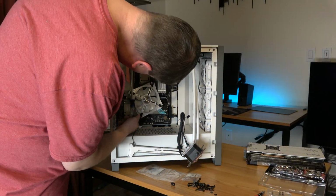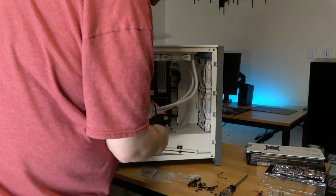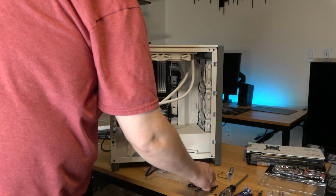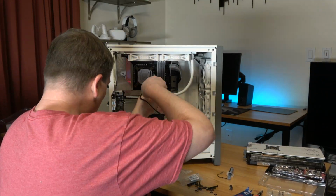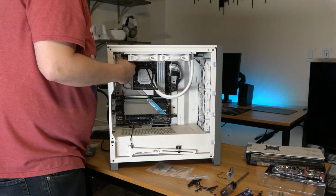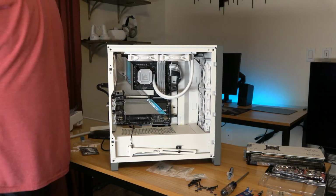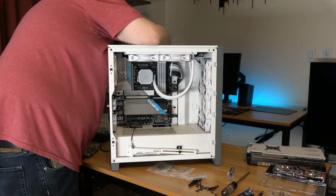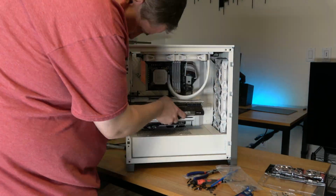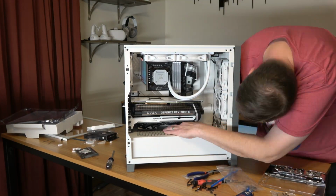Now I'm finally able to remount the fans. Those were dangling in the middle of everything and making it really hard to work and especially film this. Now I'm mounting the cooler, doing the paste, all that stuff, running the wires. There's quite a few little things to do when you're hooking up one of these AIOs, especially with the RGB lighting. And let's see, just doing a few things, getting in the GPU bracket. Now we're finally mounting the graphics card, and after that, we're about good to go.